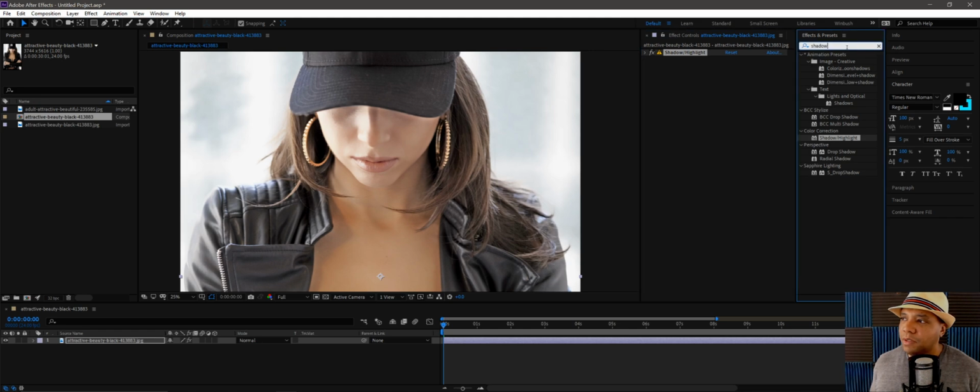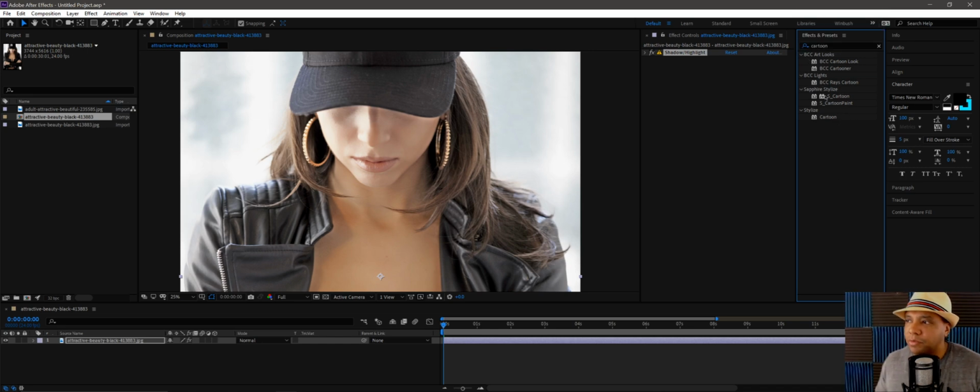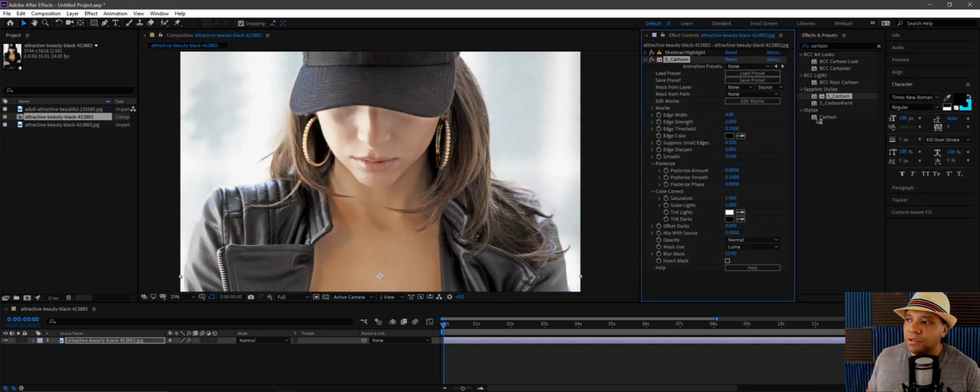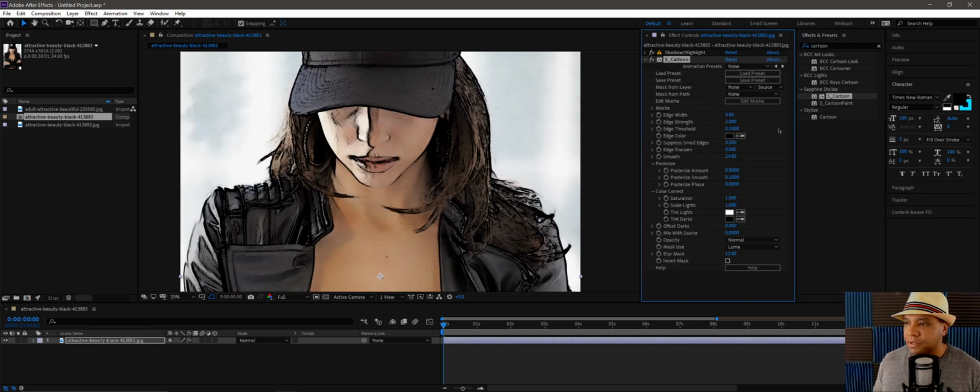Next, I'm going to type in cartoon into my effects and presets. As you can see, I have several options over here, and this is because I have the Boris FX suite, so we have Continuum cartoon effects. We have the stylized cartoon, which comes inside of After Effects, but the one that I'm going to be using is under Sapphire Stylized, and it's S_Cartoon. The reason I like using the Sapphire cartoon over the one that comes with After Effects is because we have a lot more attributes here, and a lot more control over what we're trying to accomplish.